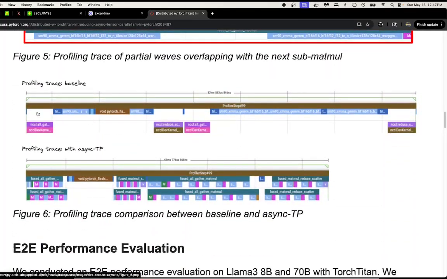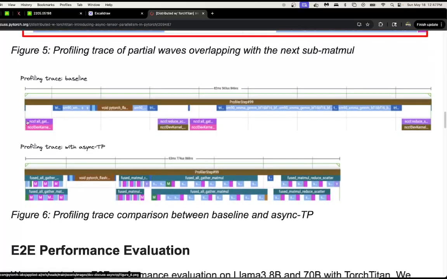And then if you compare baseline vanilla TP with this async TP trace, you'll see, here's this all gather matmul, then matmul reduce scatter, right? Like for a 2-layer FFN, you see the comms are completely exposed. There's no overlap. Versus here, all of the comms are overlapped from what I can see, right? And so, yeah, that's the idea, basically.